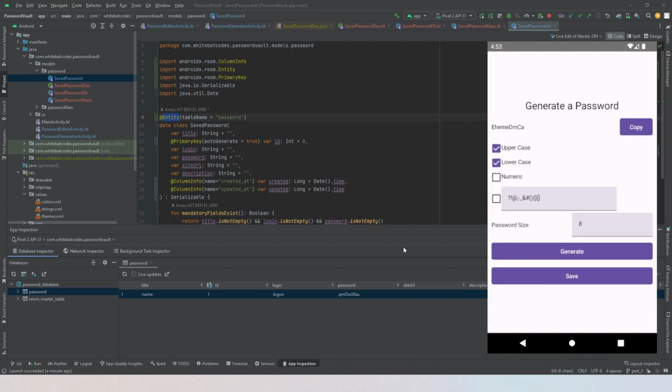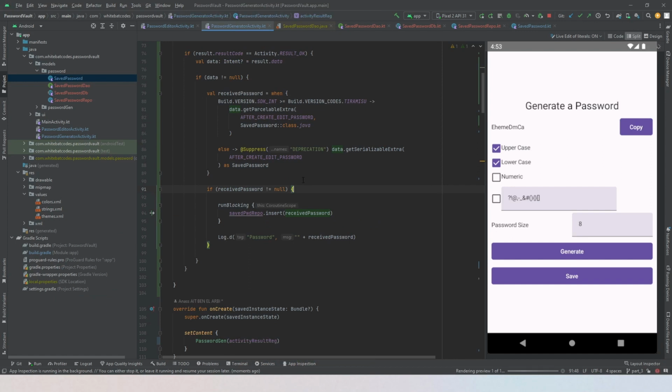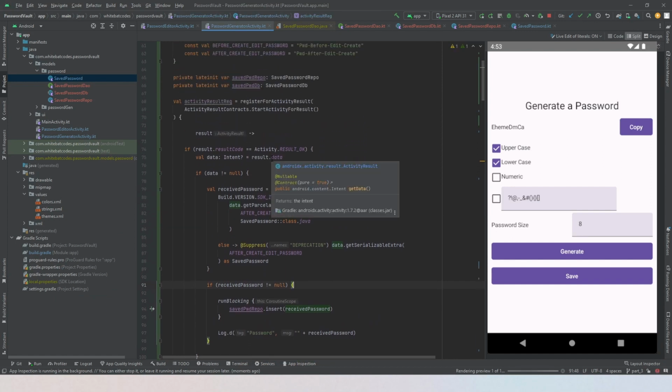Let's save, let's refresh, and there you go. There is the new password being saved to the database. We might want to change some minor things in our application, such as the actions to move to the next button.